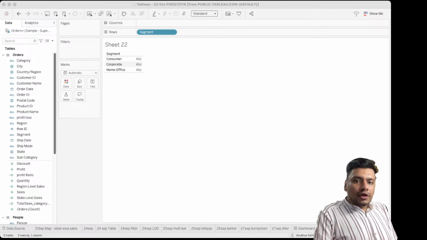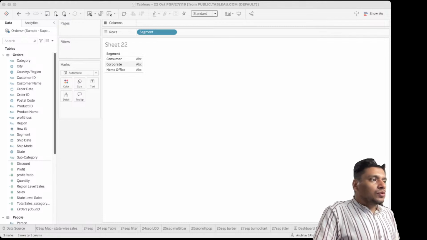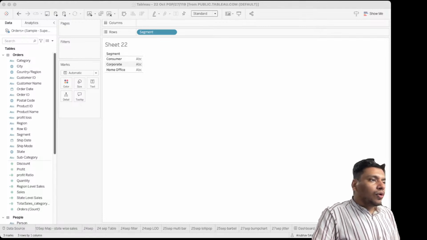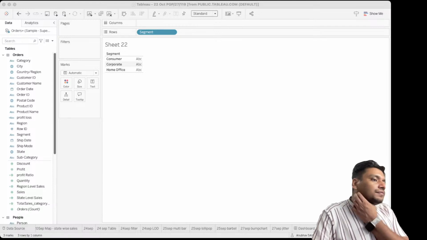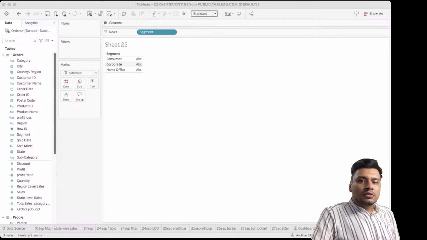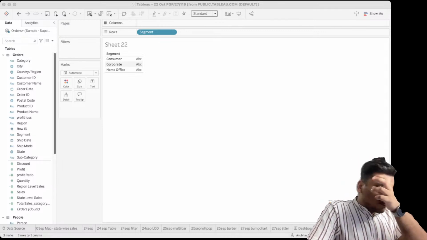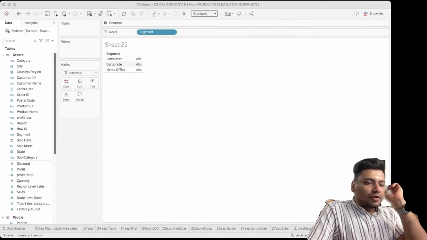This is not floating, so alignment is easier, but then it can be a headache and nightmare if you don't know how to make it. So we are making a tiled one. We can have a border as well. Cool. Then we have the sales, profit and then quantity, and we have to make average discount.